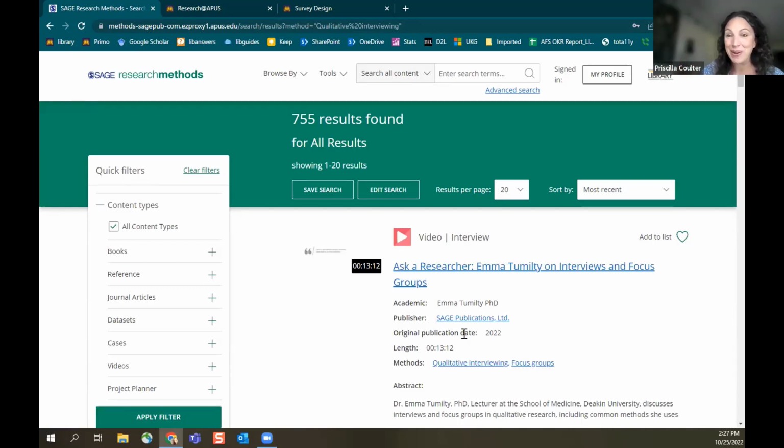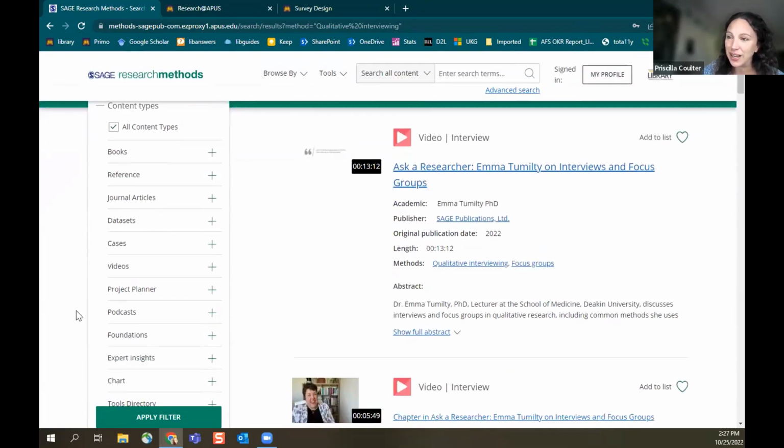And it's going to be a lot in most cases, because Sage Research Methods has all these different kinds of content: books and reference things like encyclopedias and dictionaries for quick definitions, and data sets, which, as we talked about earlier today, are really more teaching tools. They're like practice data sets where you can play with data to see how to analyze. So it's like getting your feet wet in data analysis without your own data, so you're not going to mess anything up.